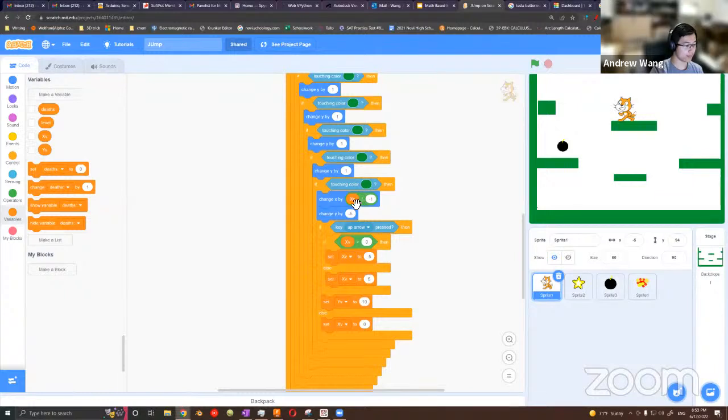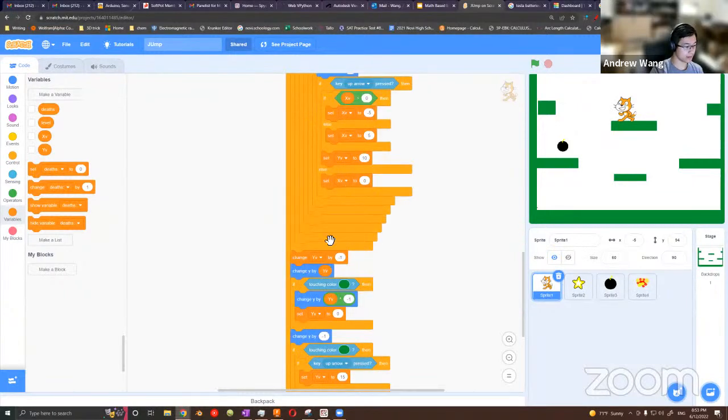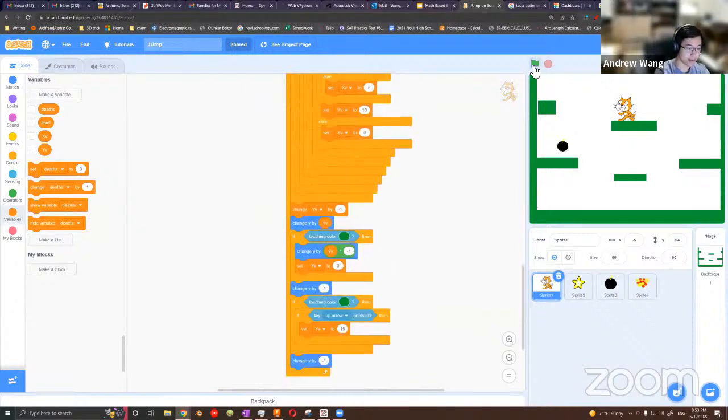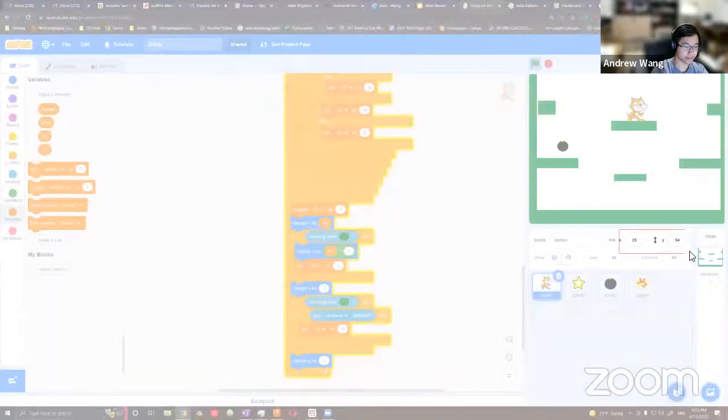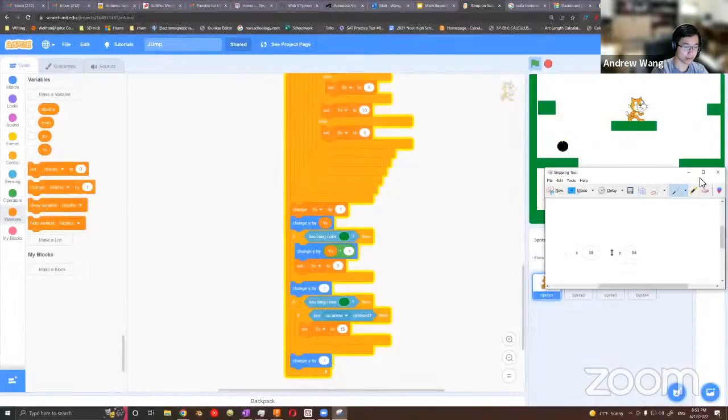It's a very intricate part of the math. You can see over here, change Y by that, and the end product shows for itself. Because if I move it and jump up, you'll see that it moves very naturally instead of just moving up and then slowly coming back down. You can see the X and Y values change over here. Take a screenshot of that so you can see that. So X and Y.